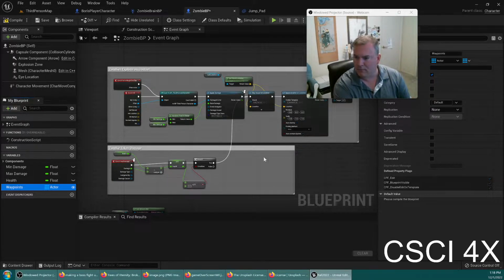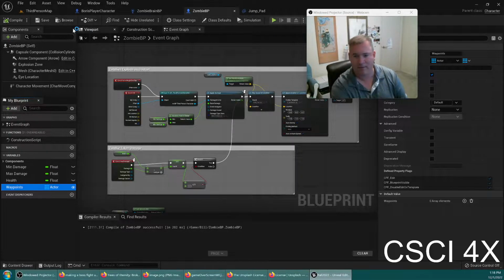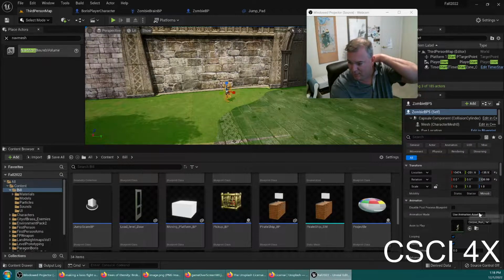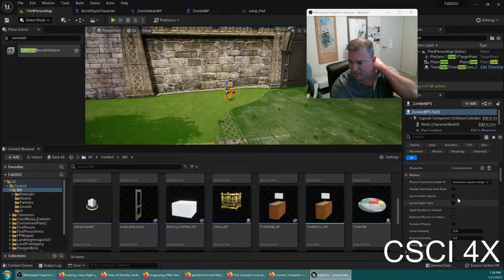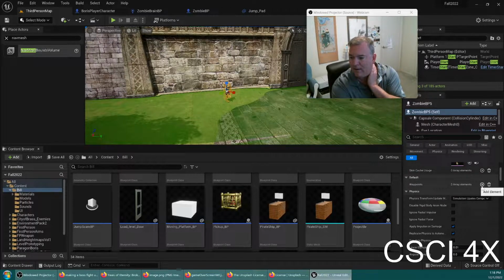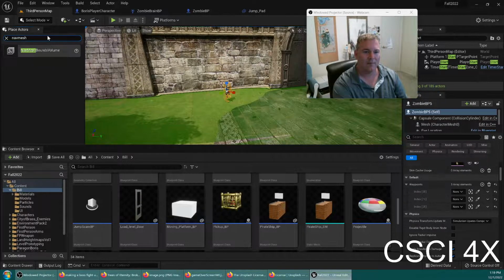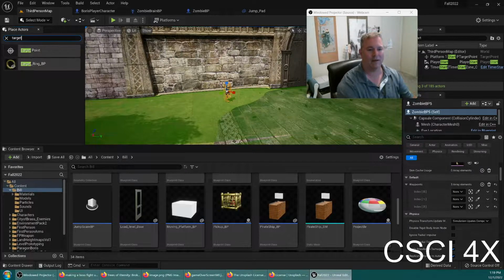All right. So we've got our actor reference. It's public. Okay. We'll compile it. We'll save it. And you can add array elements here, which are going to give you slots basically for your waypoints. We got our zombie over here, and we can see that this guy is going to have waypoints right here, and we can add waypoints like this. So if we want to do 3 waypoints, like Megan suggested, we can click, and get 3 spots available for our waypoints. And I'm just going to do a target point or something like that, and I will drag you out to here.